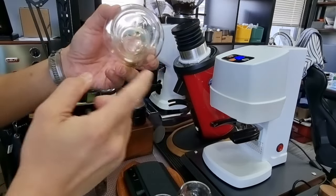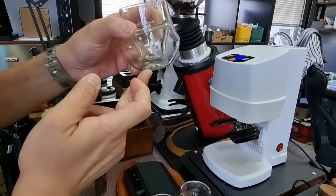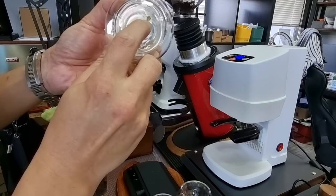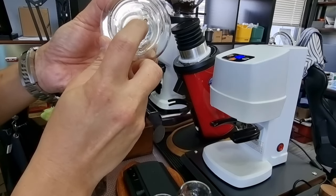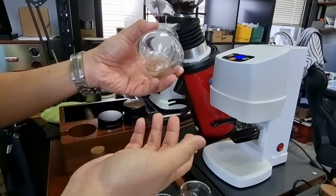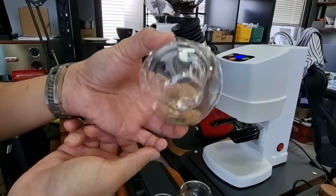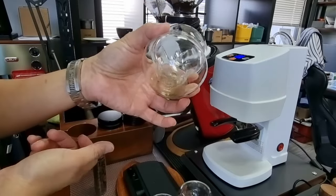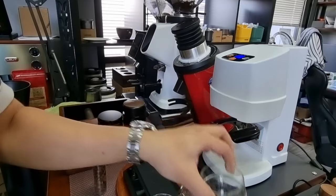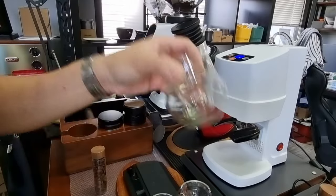I'm not too sure what the problem is with the Kruf. I think this is manual. They actually blow the glass and then they seal the glass with a bottom here. And apparently this is not done very well and there's a hole. So whenever I wash this Kruf glass, the water will get in and you can see it leaves behind a stain, which is really ugly. I'll probably be disposing of this very soon. But let's just use it while I can, and very soon when the bottom gets really dirty, I just have to dispose of this.